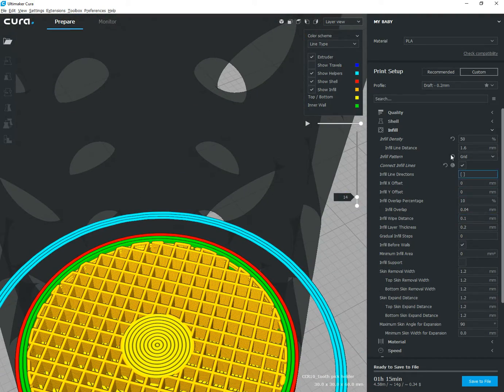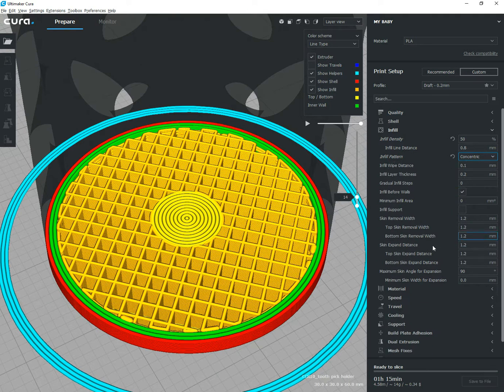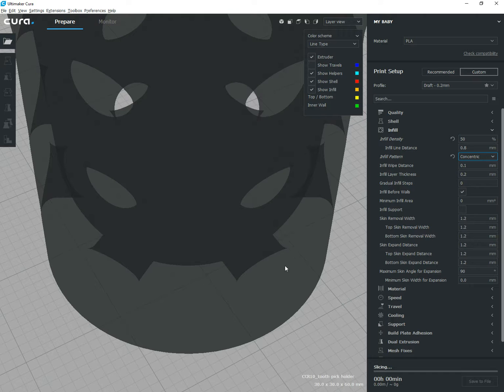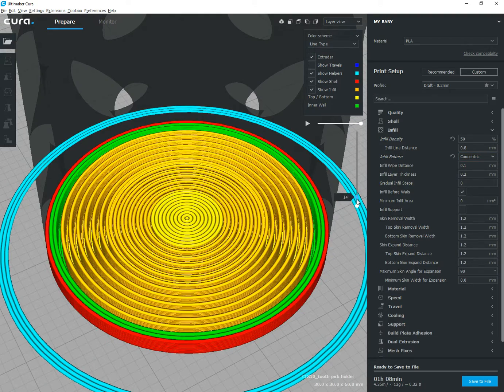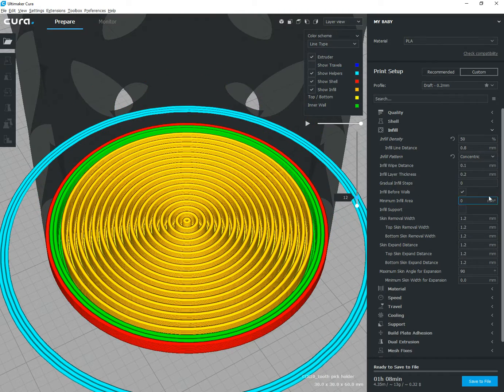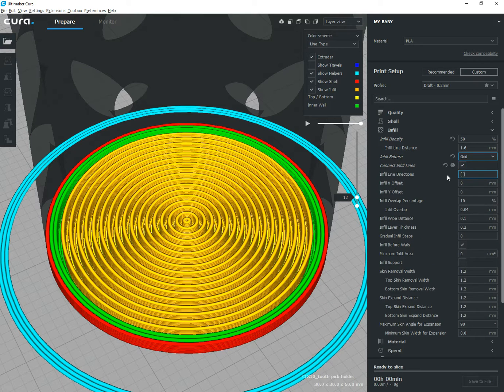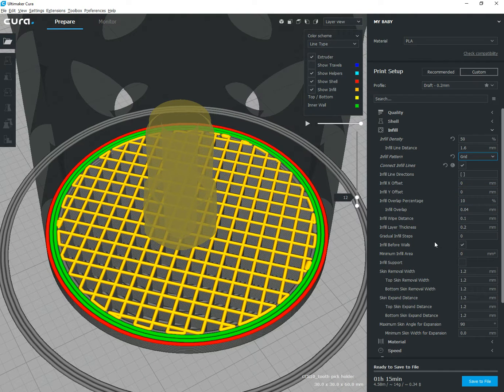If you don't like that, you can change it to a higher density, and that means that the space between those walls is not as spacey. It's filled. You can change the shape of it too. You could even do concentric for that. However, I don't usually do that. I usually use the line or the grid pattern for infill, because you get these, and those probably are nice in some way, but looking at it without any tests, I think the grid would be better. It also uses less material that way, and it prints about the same.